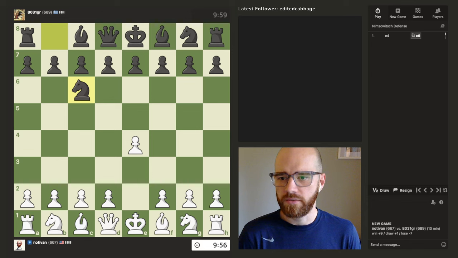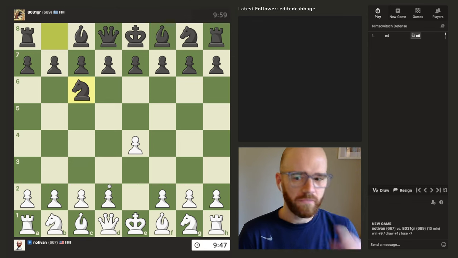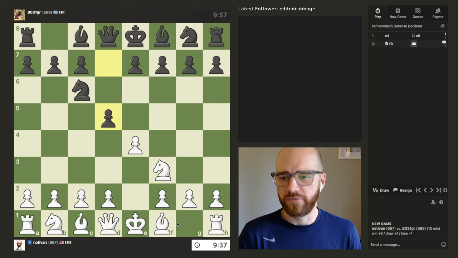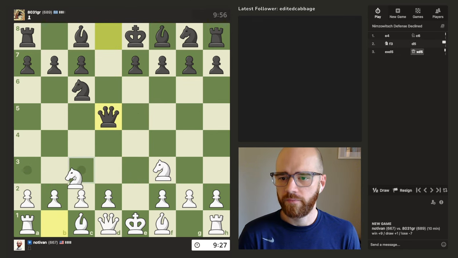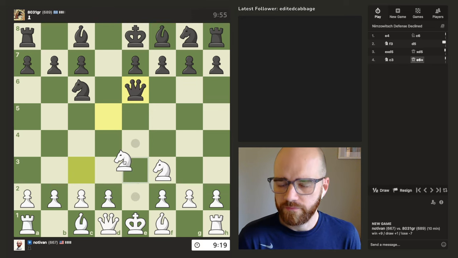Okay, knight c6. Okay, I guess I could push the d4 pawn. Maybe that's not the best course of action. Guess I could protect the pawn. Could always go here too. Think I'll just develop the king side. Okay. I'm okay with this, and then I can just get the knight out on c3. Think this is okay. Oh, check. Sure.